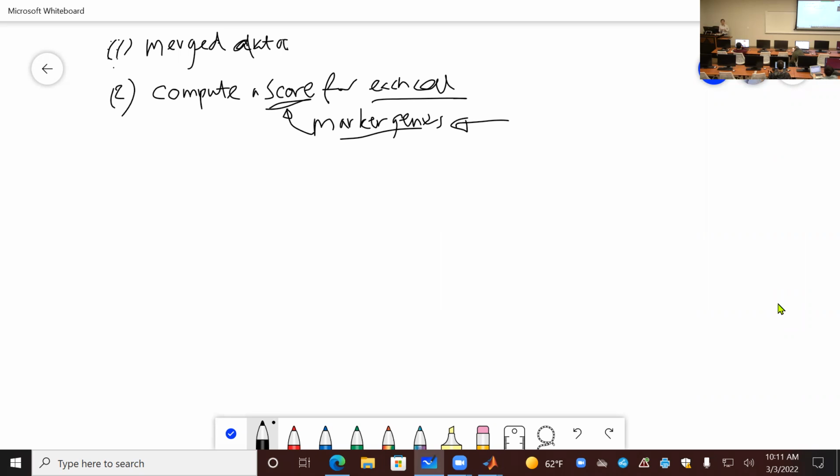So if you have a discovery, say 5 genes will tell you whether this cell is a cancer cell or not. Okay, so you can just build that in this system, so you can compute the score for every cell you want to examine. We'll do that.